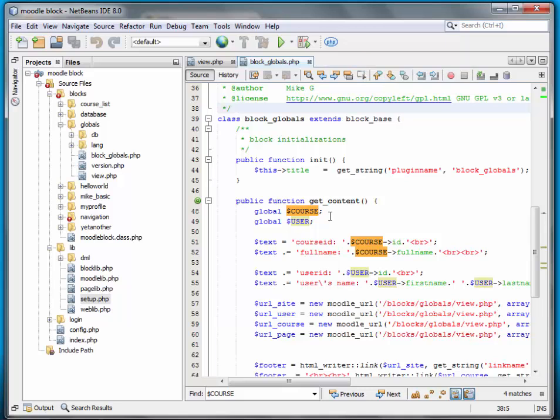Back to our blocks class. Here we get the ID from the global course object, and also the full name.